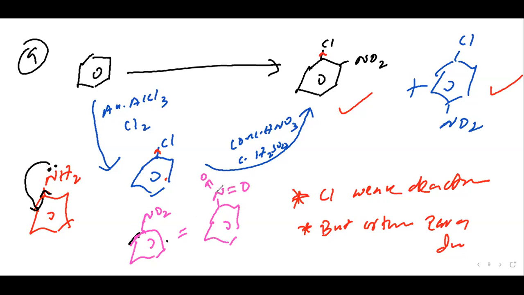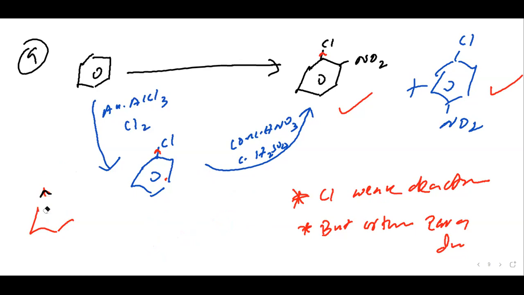Deactivating group. Even though nitrogen is electronegative, in the NH2 group it becomes a strong activator, because there is a lone pair on nitrogen that can undergo resonance stabilization in the benzene ring. But in the NO2 group, nitrogen is directly attached to the benzene ring, but there are no lone pairs on it. Is that clear, everyone? So this ortho-para director concept is very important. If you have no proper understanding about ortho-para directors and activators, deactivators of benzene, then you will find this conversion hard. That lesson we have done before.